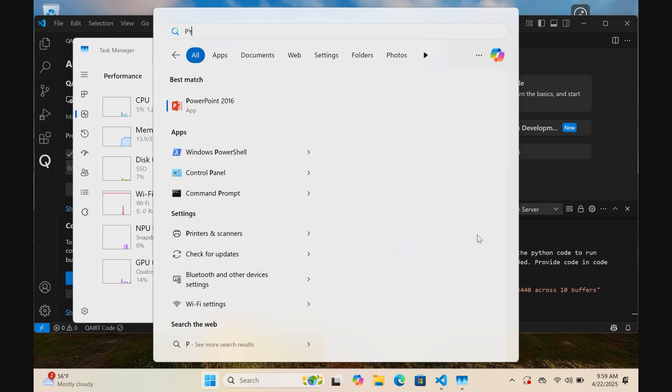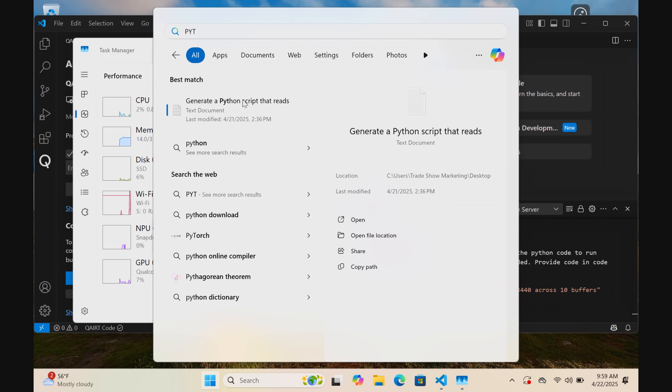I'm going to open up my Python prompt. Basically, I'm asking it to generate a Python script that takes a look at an Excel file. This is a real-world use case we use to look at market share — we get big files from third-party market data providers and need to process them to infer insights. So this cleans the data, analyzes the data to find a correlation between two columns, and then visualizes the results. This is a pretty big ask for me, but when I pass it to a developer, they'd say it's fairly mundane — not the most exciting code they could be writing.